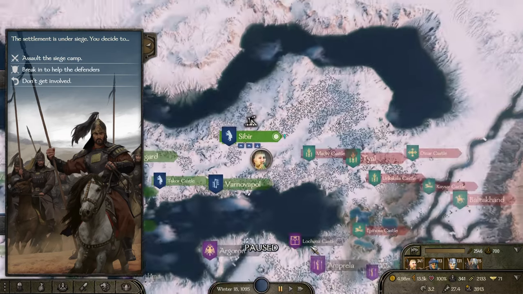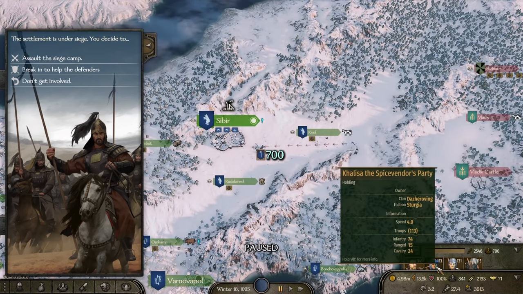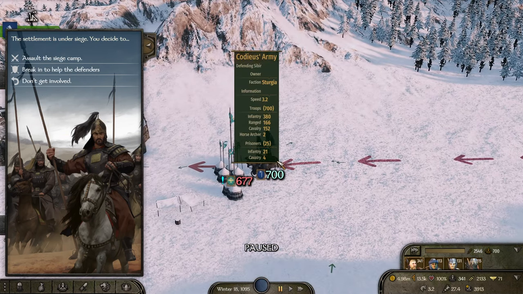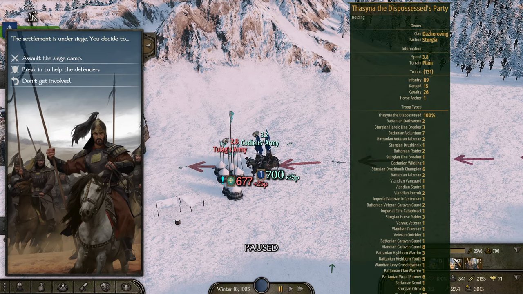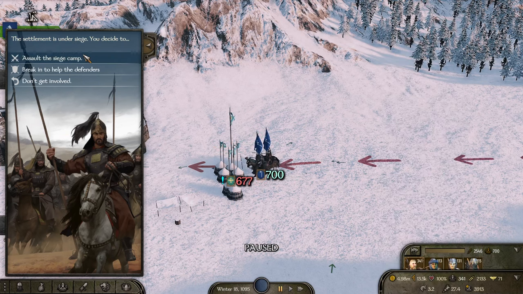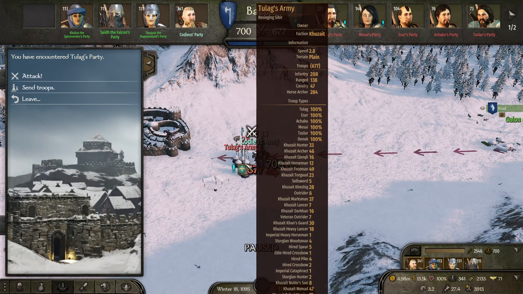And I've done a nice little tour through the lands, recruiting up for my homies here and myself. And hopefully we are stacked up and ready to take these guys down. I don't know how good all these troops are. There might be a decent amount of weaker troops, but there's some good ones in there too. So, we have a total of 700. They got a total of 677. Pretty even power levels.